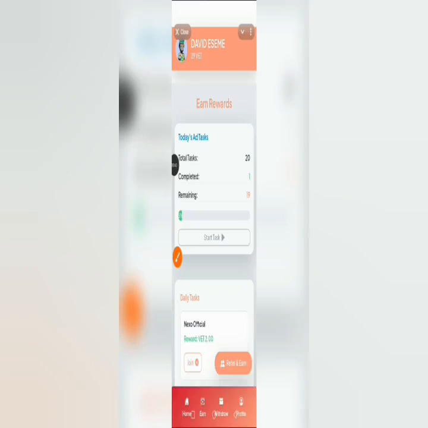Then it's just going to load up the site. Don't allow it to load up 100%. Just go back immediately and click on this ASAP. You click on that, and then the reward will be granted immediately, and it's going to show up right here. Your percentage here is going to be increasing. That is what you have to be doing here in this app.